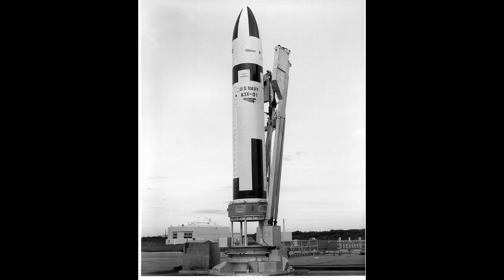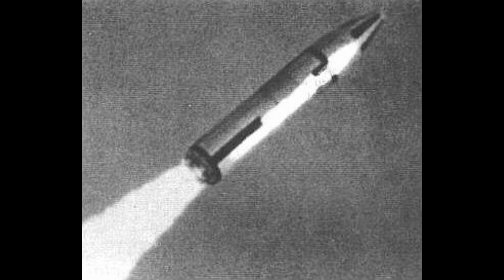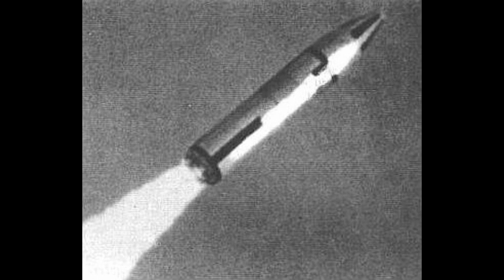It's weird to think about — an Italian light cruiser flinging around the same missiles you'd see on first-generation ballistic missile submarines. As it would turn out, though, she never received Polaris missiles; the Americans never let the Italian Navy have them. This was, in some ways, a blessing in disguise — it forced the Italians to develop an indigenous missile of roughly the same capabilities, which would eventually come about in the Alpha missile. The lessons learned from developing these missiles, even if they never saw widespread use in their original role, helped jumpstart both the Italian and greater European space programs, and the knowledge from Alpha still sees some legacy in modern European space agency launchers.